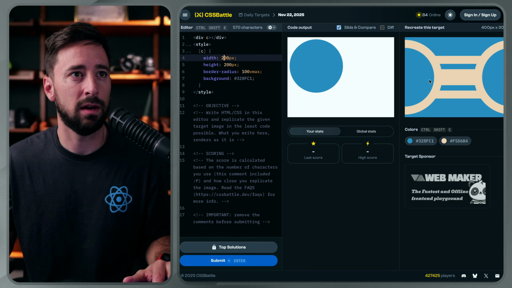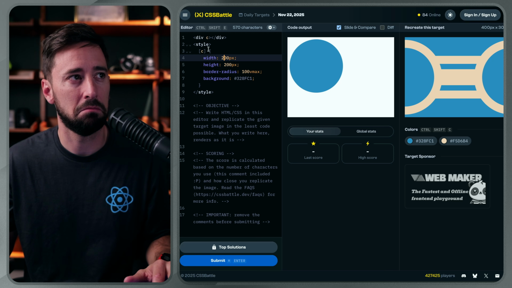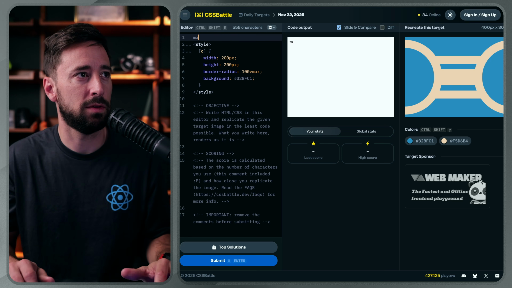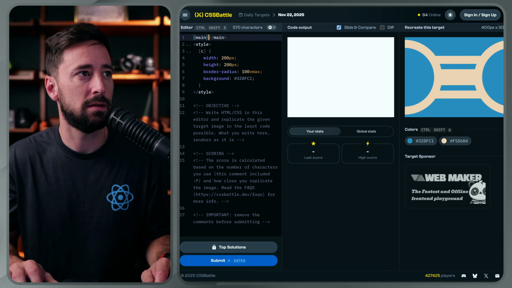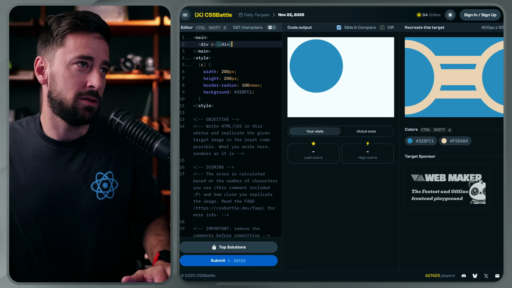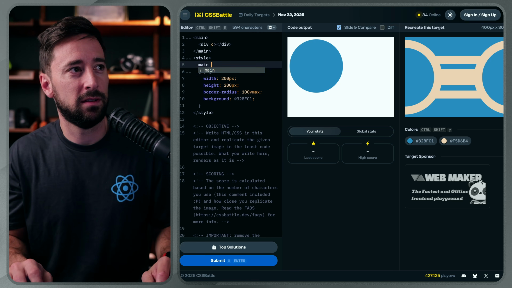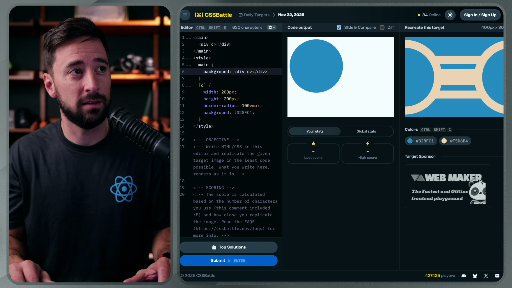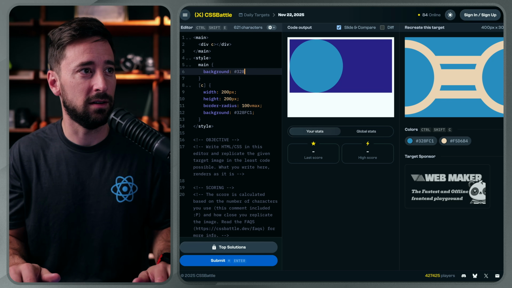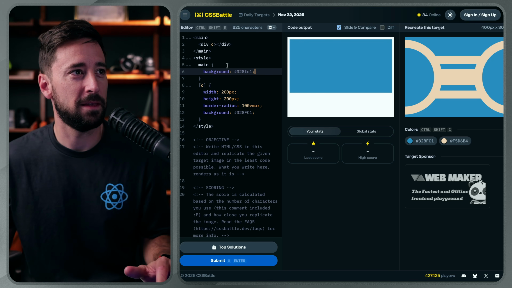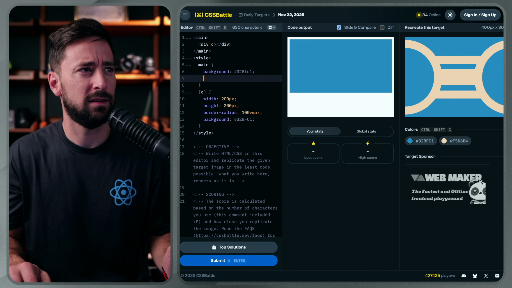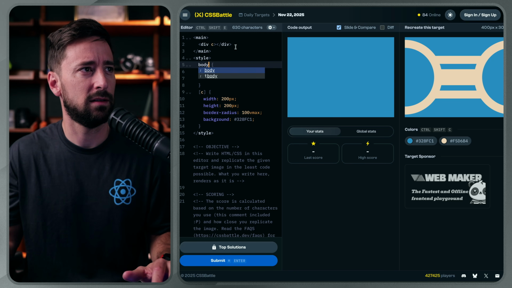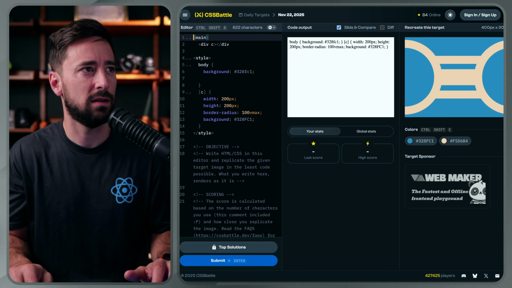I don't know if we should position absolute this thing. I don't think so. I think I should be able to just set these things next to each other. All right, let's put the whole thing in like a main tag. And I would always challenge you, if you ever are like, oh, this is super easy, just do it yourself. That's a real great way to know, is it actually easy or is it actually hard? And it just looks easy. Let's see, background. Can I just change this body to that? Okay. Because I don't need to put everything in a main tag then.